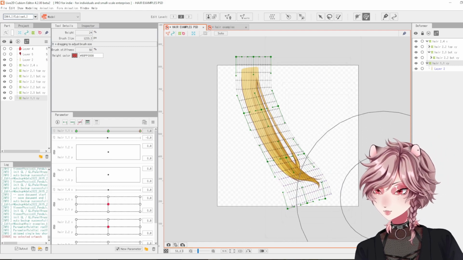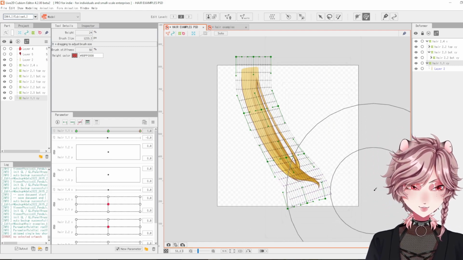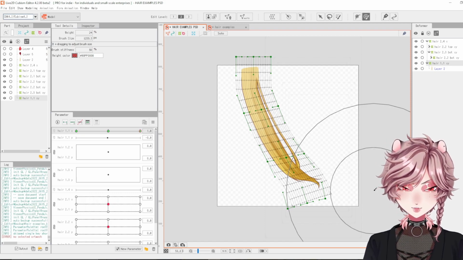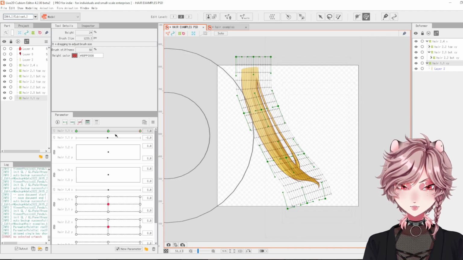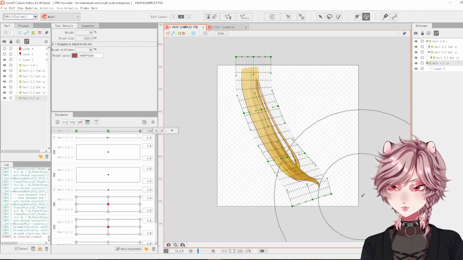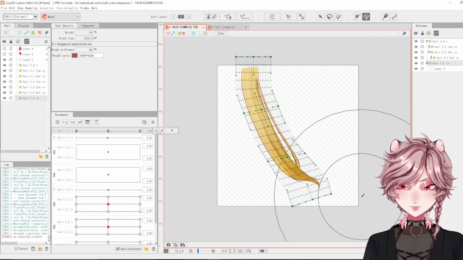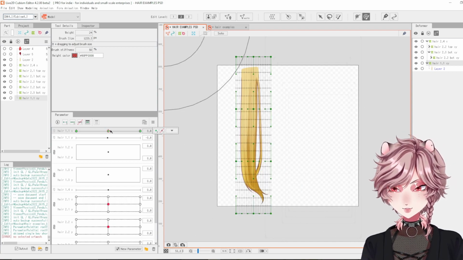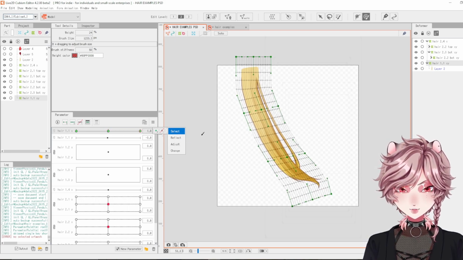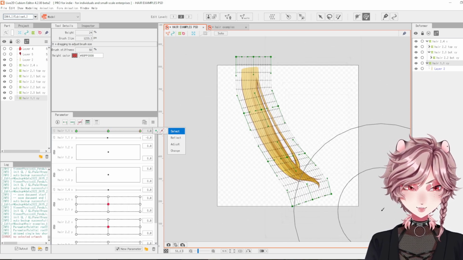What you want to do when you deform hair is give it some character, especially because with keyforms, think about it like this. From 0 to 1, that will be the last image that you see before it defaults back to 0, back to its normal state, right? So you want this to be the lasting impression.